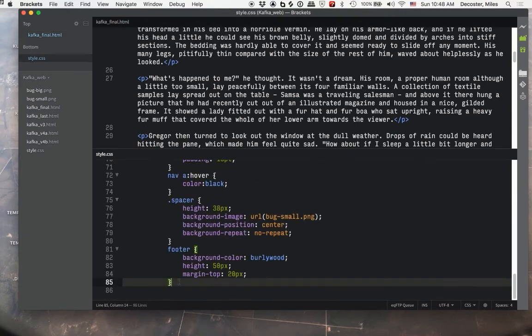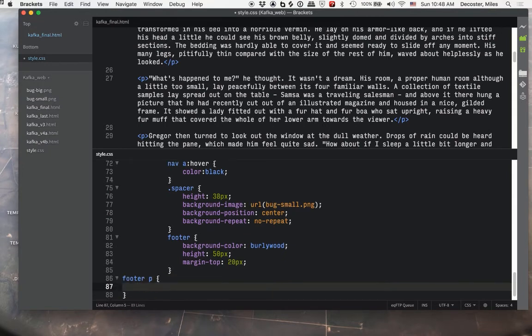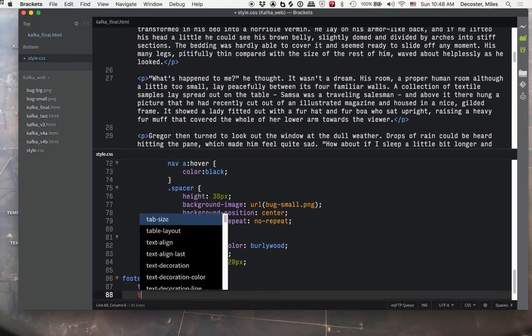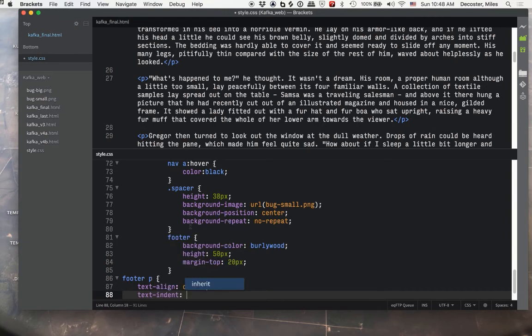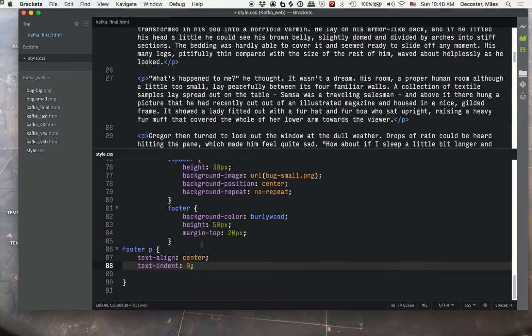And so I'm going to style the paragraph inside of the footer. Again, I don't know why I decided to start indenting everything, but footer paragraph. And let's give it a text align center, and let's make sure our text indent is 0 because we don't want it to be indented and then centered.